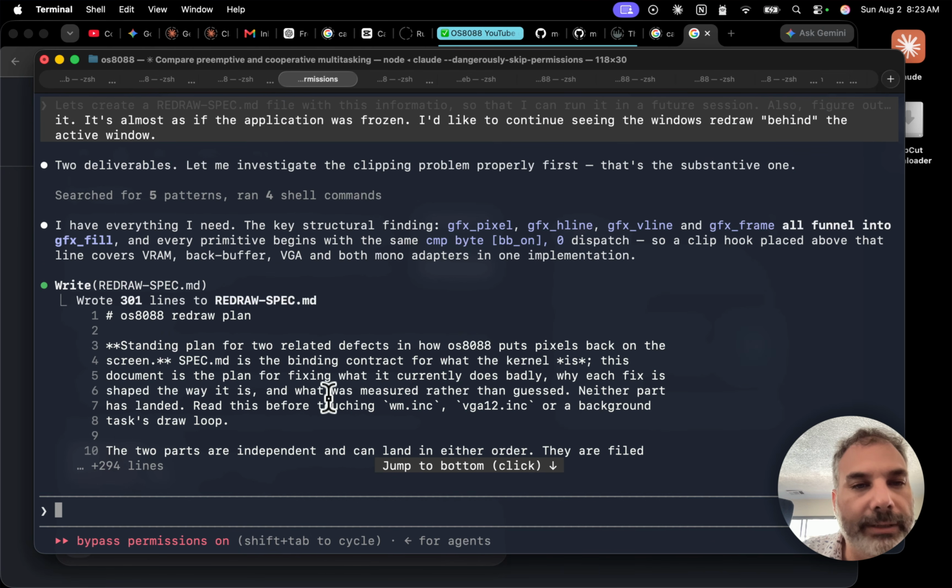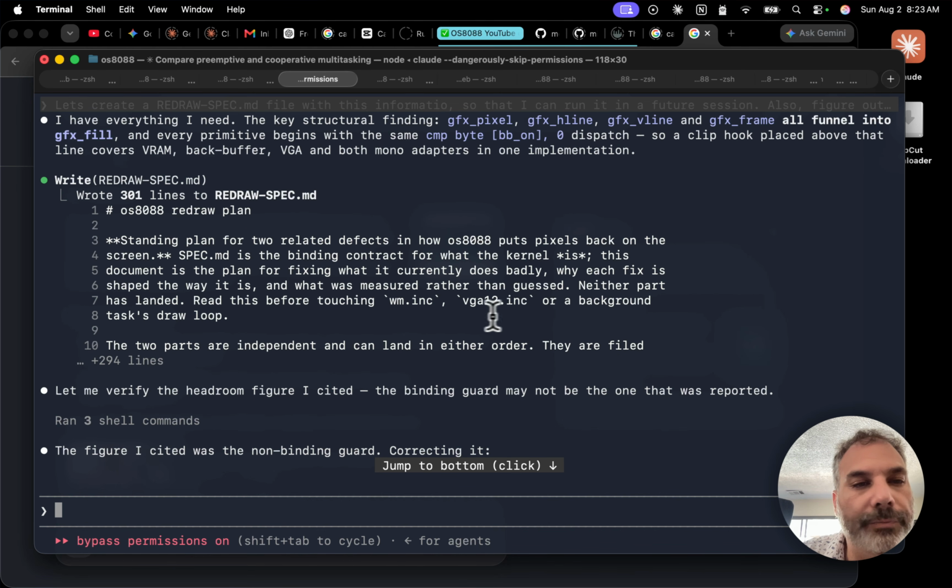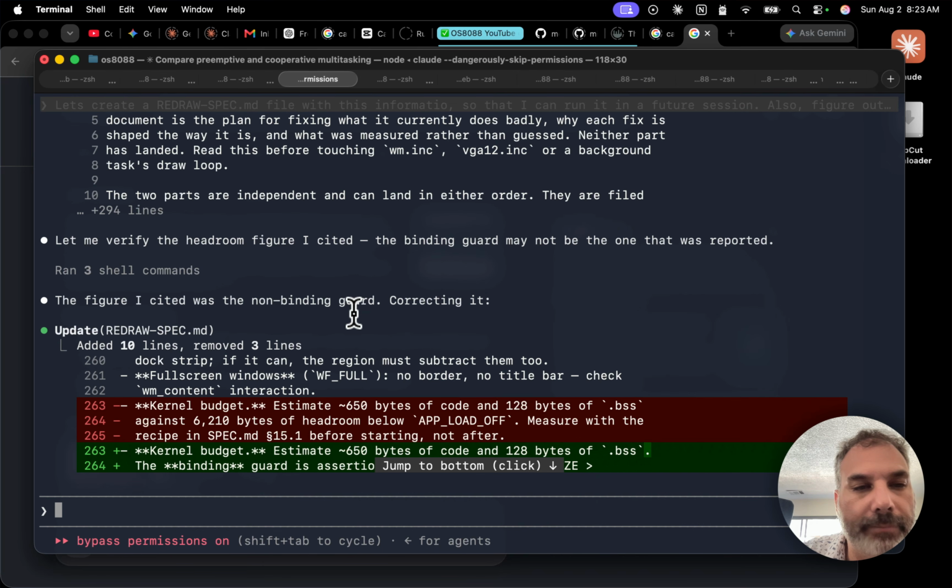So it did some investigation. The key structural finding: everything will funnel into graphics fill and every primitive, so a clip hook placed above that line covers VRAM back buffer. Okay, so it created a spec.